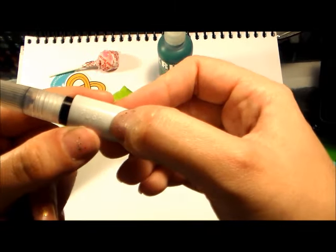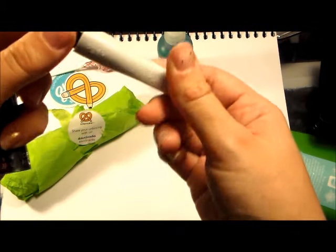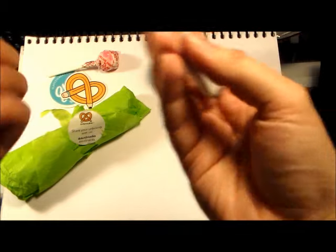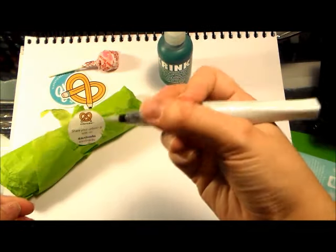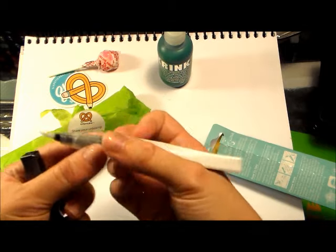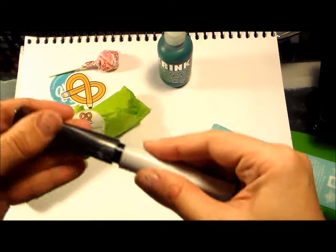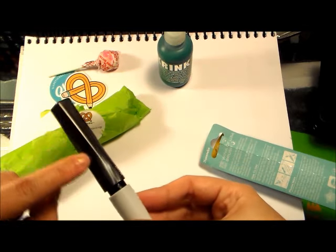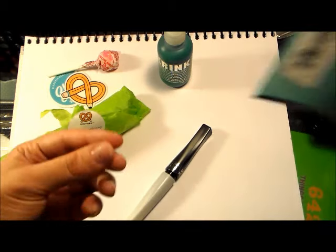That says it right there. I should have read the directions, but I didn't. So you push it in, it clicks, and then you could pull it off. So the ink, I'm assuming, is in this barrel here. It feels nice in my hand. It feels like any kind of paint style marker. So this is metallic black, so probably this color here. I'll use that in the drawing. I'm going to use all of this stuff in the drawing.